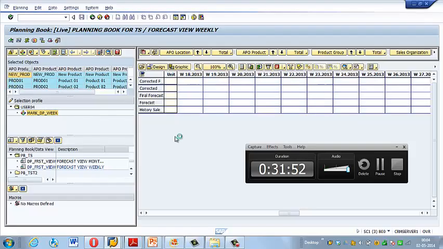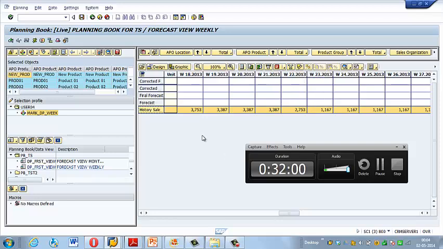Select all, load data. Here you can see the historical data. It has been successfully loaded. So this is loading historical data from InfoCube to planning book using TSCUBE.